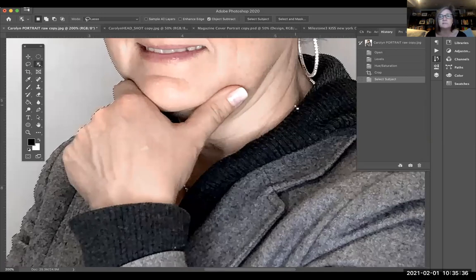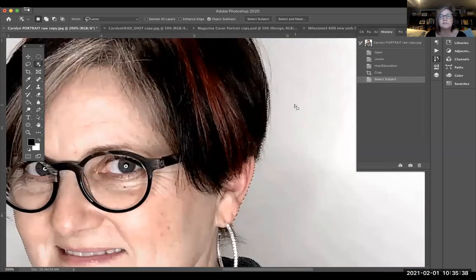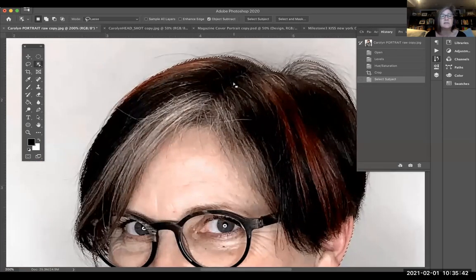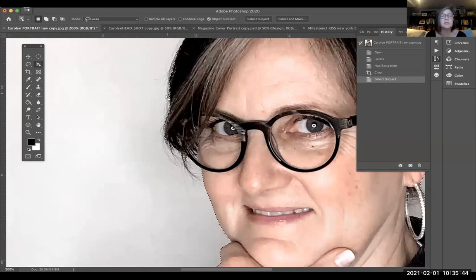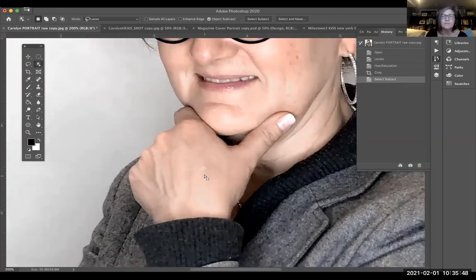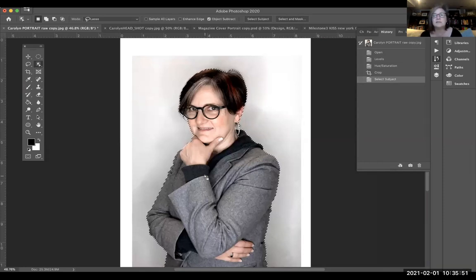If I zoom in, look what it did. It's missing a few hairs here and there. It's missing some of the details, but it did a pretty good job, except for my hair, selecting me, the subject in the image. And we tested this when select subject first came in, only two Photoshops ago.